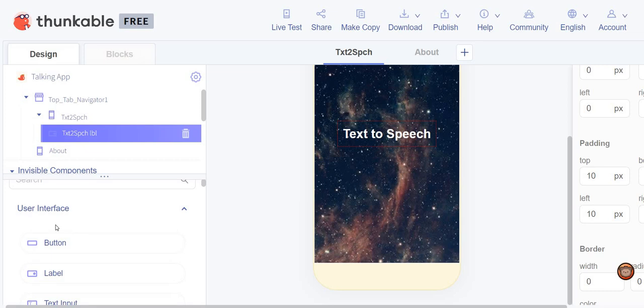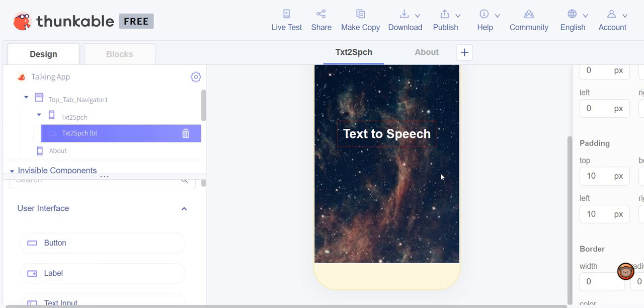Let's go back to the user interface palette and we're going to add a button now. So far, whatever changes that you made, are you able to see on your Thunkable Live? Right, you're able to see the text to speech. So this is how mine looks. Of course you can swipe. The second page is empty, you didn't put anything yet, so only the first page. So this is your first app which you can swipe.